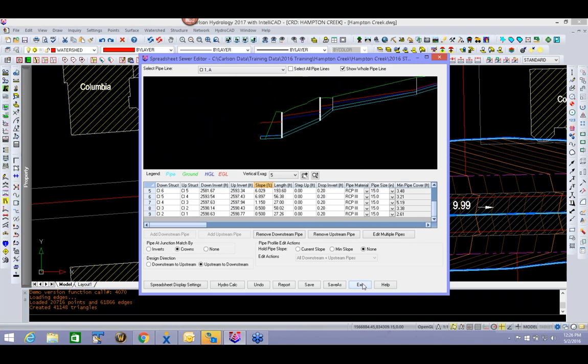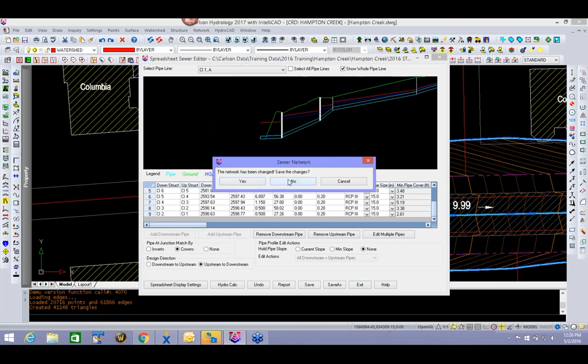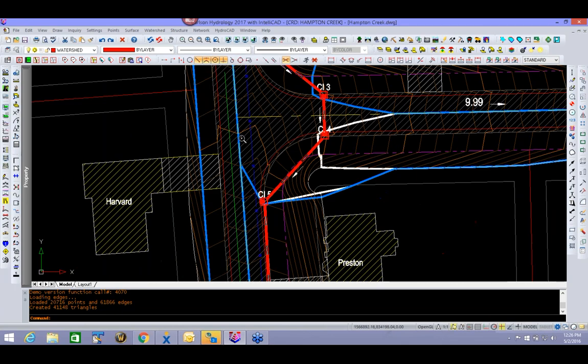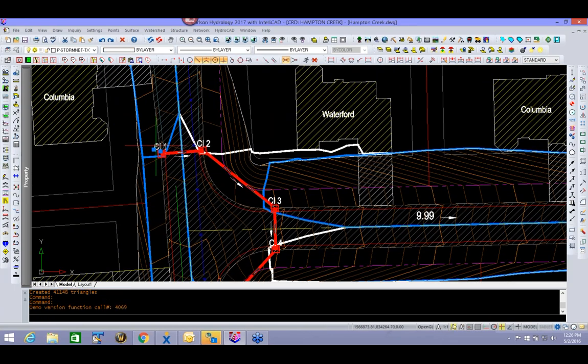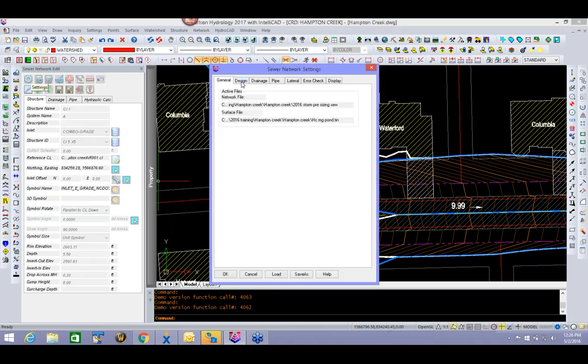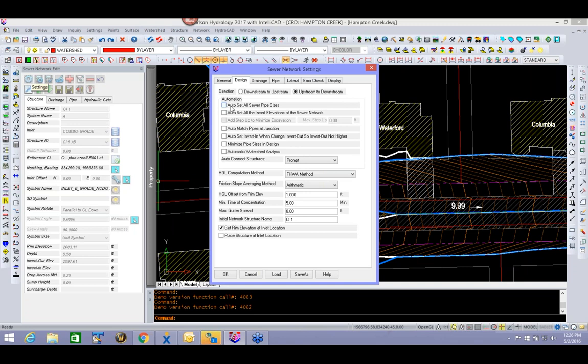Now, let's go back to our sewer network because I want to show you guys something that's really cool. Save change. I'm not going to save these changes. I want to come back in here. I'm going to come into my network and I will just double click on sewer network. It opens up this dialog box and here's the same kind of stuff you guys were seeing before. Maybe I ought to change this to be 5.5 feet. Okay. We'll just drop that pipe down to be 5.5 feet. Now, if I come up to this settings gear, if I come to this design tab, I can have the program do all kind of automation for me.